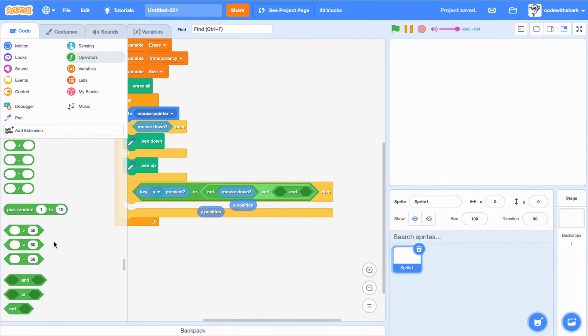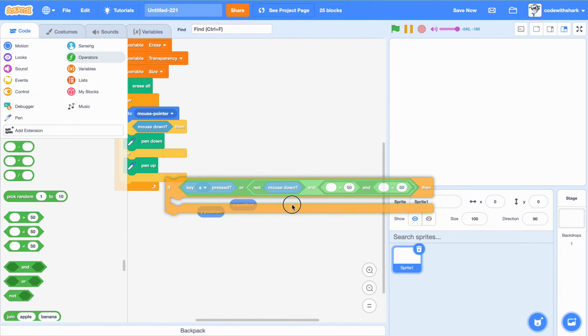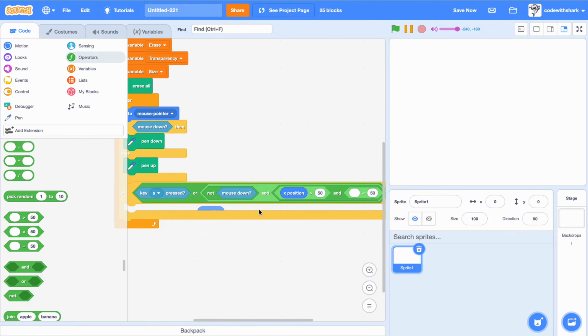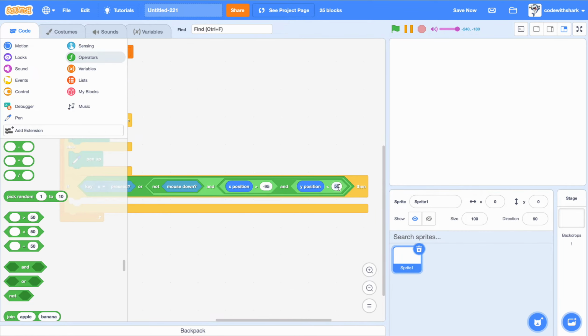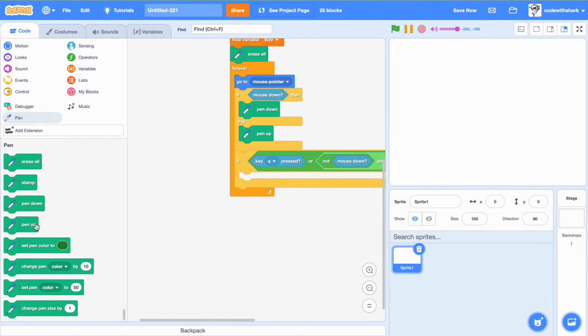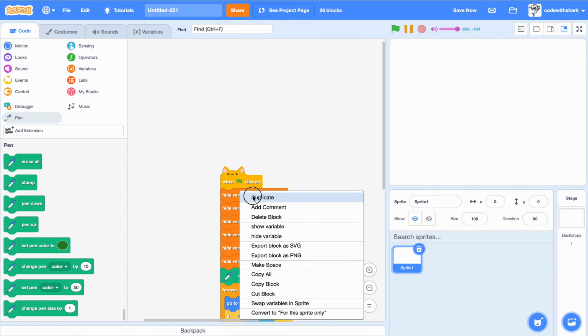When less than, greater than, you put the X position here and the Y position here. Change this to -95 and change this to -86, and then pen up, and then we need all of this.